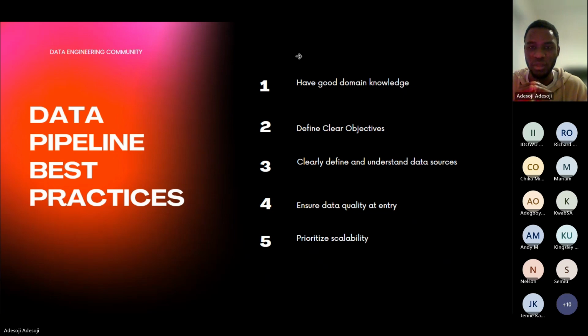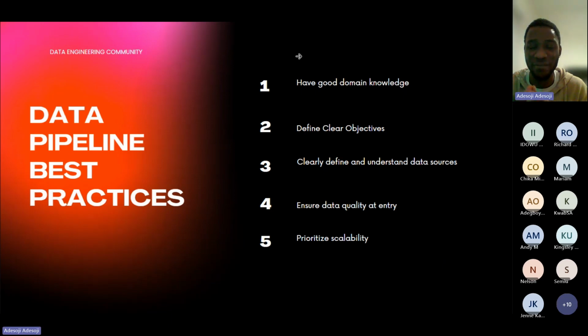Let me tell you, there is a popular saying that I mentioned then that is still relevant: knowing how to derive insights is not as important as knowing what insight to derive. It's the same thing for pipelines. You can know everything about pipelines. You can use every tool, use Airflow, use Prefect, use Airbyte, use everything. You know GCP, AWS, Azure, you can do everything. But it is not as important as knowing what pipeline to build. What do you want to design? Yes, you know how to do it, but what do you want to do? That's where domain knowledge comes in.